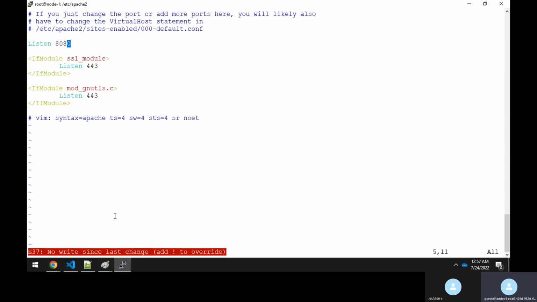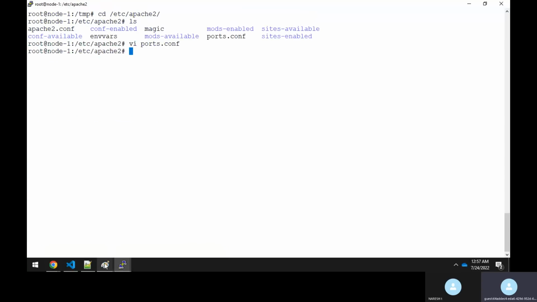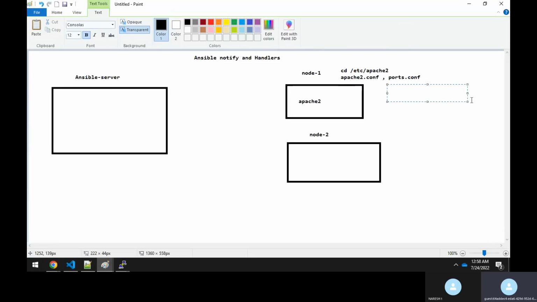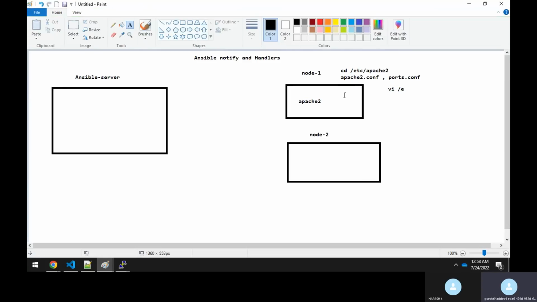So what I'm trying to tell you is that whenever you make changes to any of the configuration files of Apache, either in this /etc/apache2 path, what happens next?